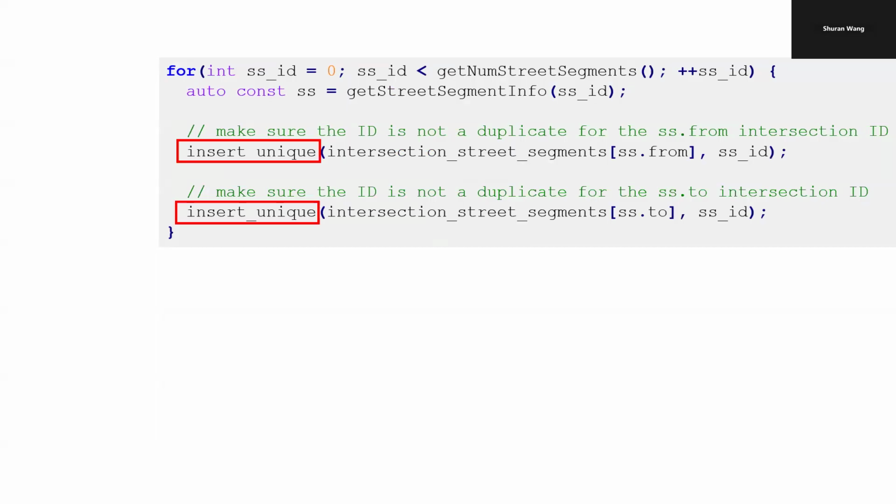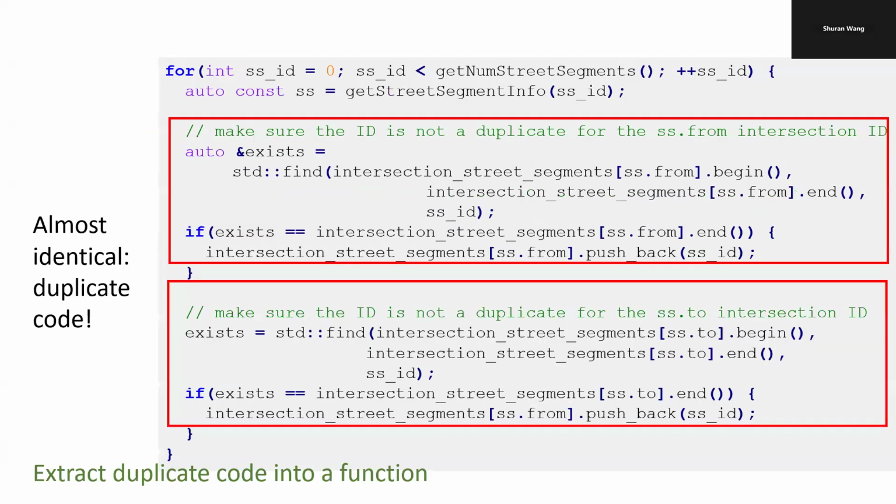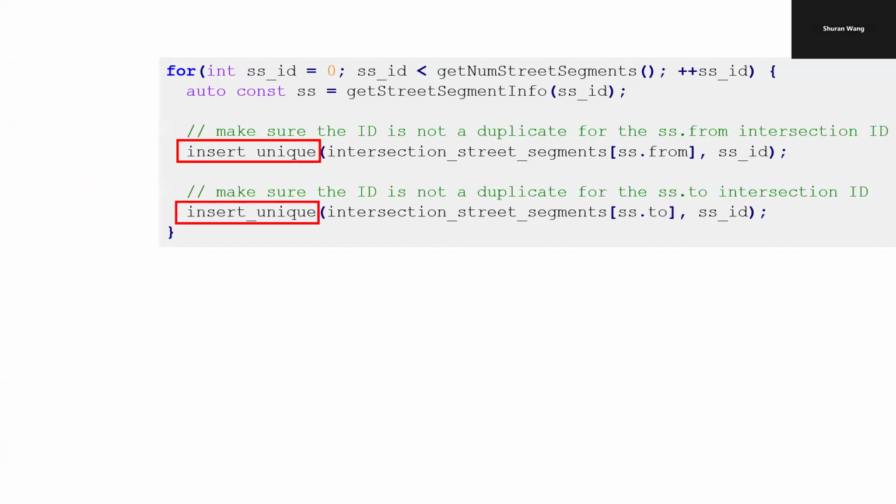So we make a helper function called insert unique and pass in as parameters the intersection's street segments, ss.from and the street segment ID. So now we effectively went from here to here.